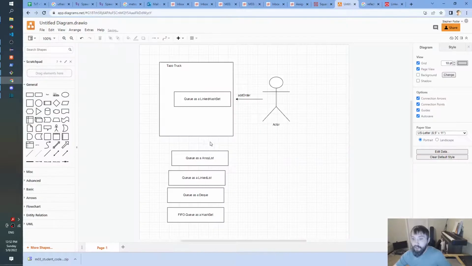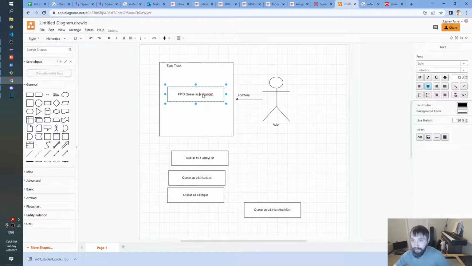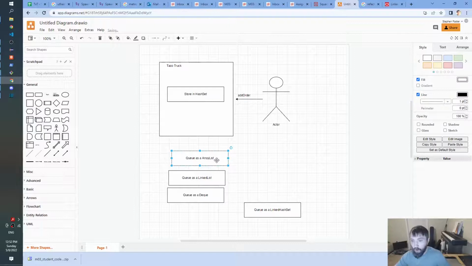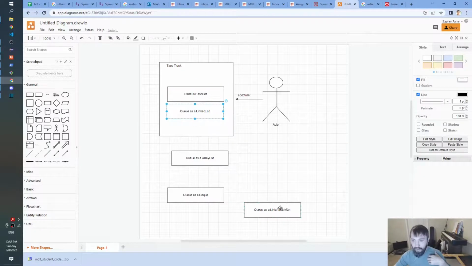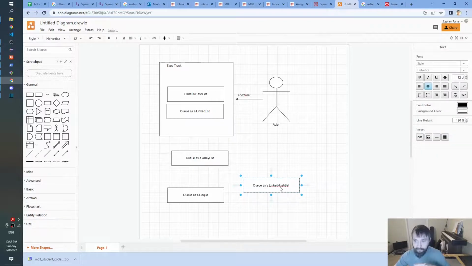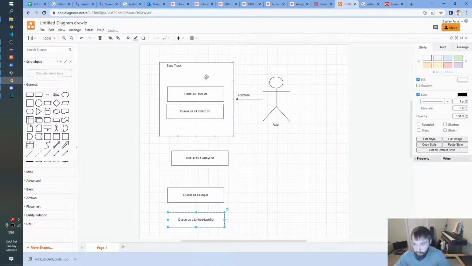Another one would be to use some combo. Maybe you use a hash set as your storage, but you track the order that things are in the hash set with some other data structure, like a linked list. You can use a combo of a hash set and a linked list, which is probably what linked hash set is, actually. If we looked at the implementation of linked hash set, it's probably doing something like that. So that would be another possible thing that you could do if you really want to get your homework precise.